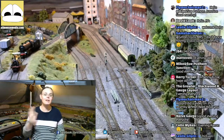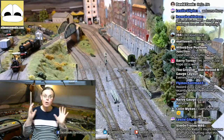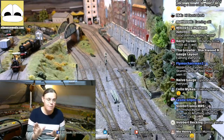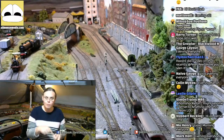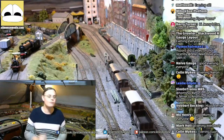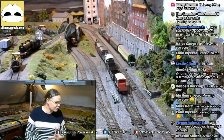I'd like to extend a big, big thanks to Rails of Sheffield, who have very kindly loaned us 6 Terriers. So adding that to the 1 Rails of Sheffield Terrier that I got from the first batch, that's 7 Rails of Sheffield Terriers going around. We've also got some Hornby ones as well.